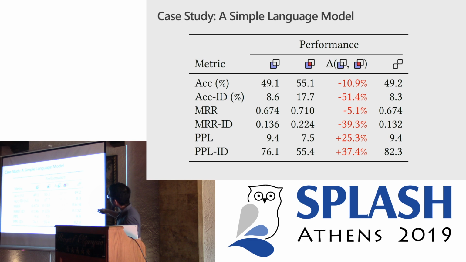So this is essentially a toy example, where I show you here that if we evaluate on duplicates in our paper, we get a performance of 55%, let's say. But what happens is that our user will essentially observe this 49%, or worse, we think that our system performs 17% in its accuracy in predicting identifiers, but it actually does 8.3%. Its accuracy is 8.3. So that's a problem, and this is, I think, one of the main reasons why duplicates are harmful.